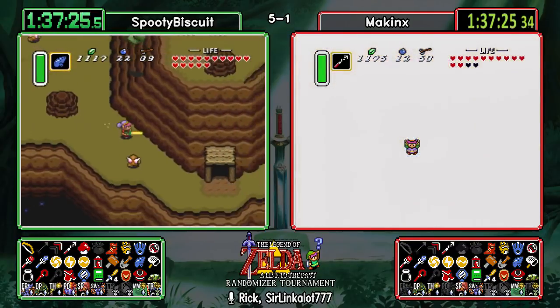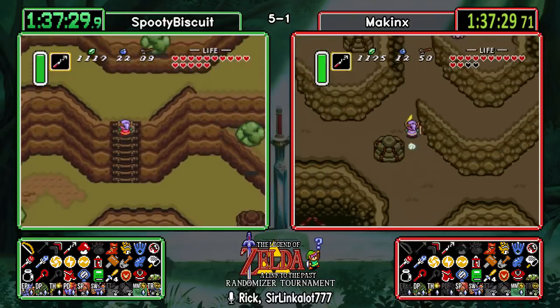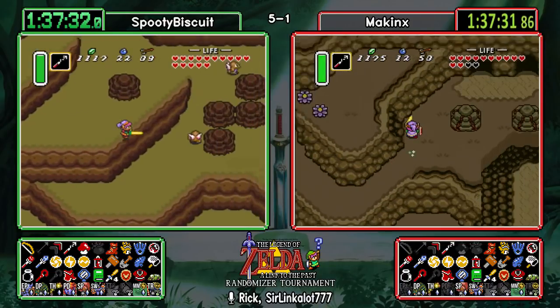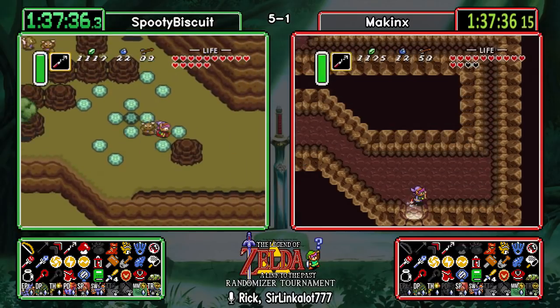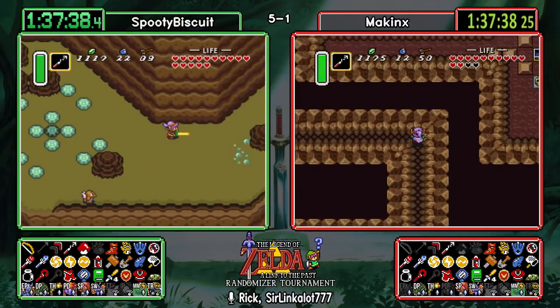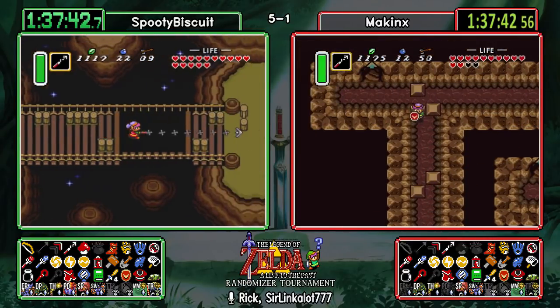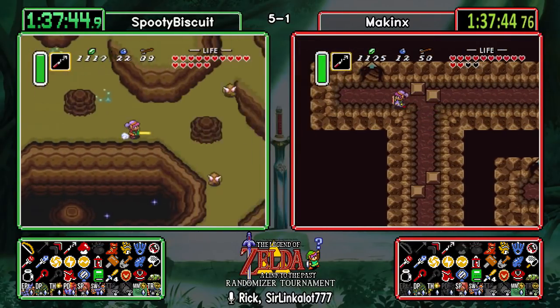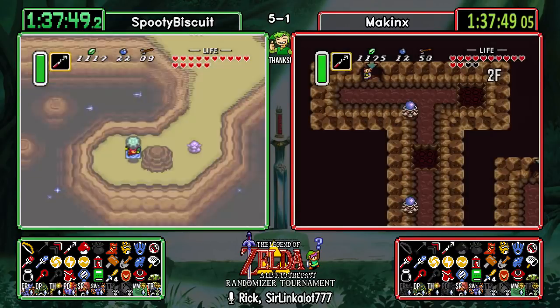So I'm going to ask you, Link, where do you think it's going to be at? I'm going to say 17. 17, interesting. I'm going to go with number 8, which in traditional routing is the double firebar room. No other reason, I just think it looks like a cool room.